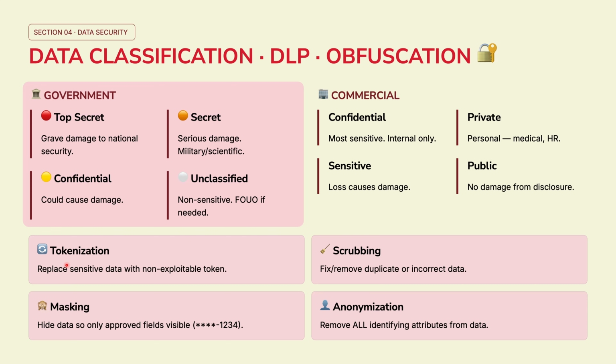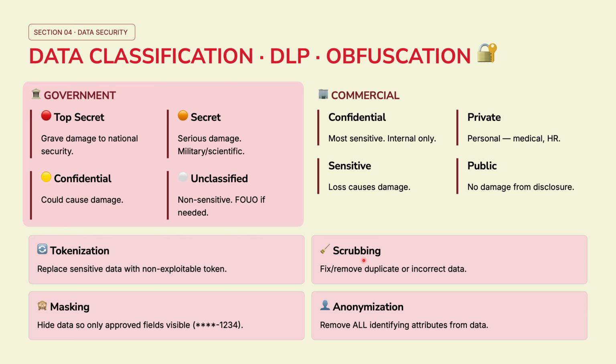Okay, the techniques. The 4 key techniques that protect data while maintaining utility are: the first one is tokenization. Tokenization replaces sensitive data with unique non-sensitive tokens. No exploitable value remains. For instance, PCI compliant payment processors use tokenization, so the actual credit card number never touches the merchant's application.